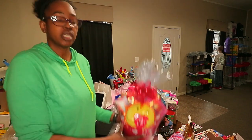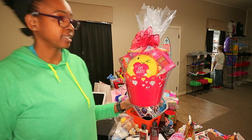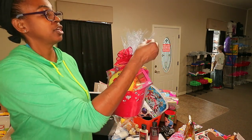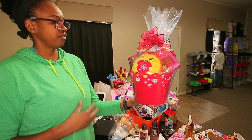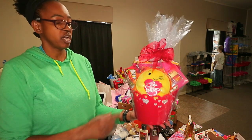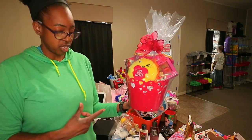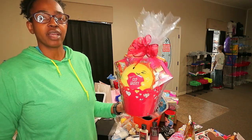So y'all let me know what y'all think of it. This is my hot tamale straight fry right here. I will be doing another one similar to this. It's going to have a few different items, but I don't know if I'm going to do it in the video, but I'll probably show it to y'all. So this basket right here is going for $50. That's what we have right there.